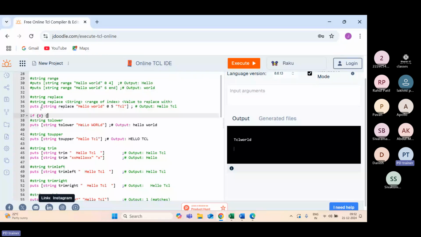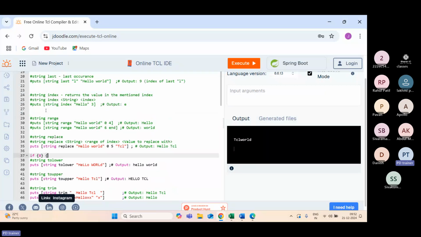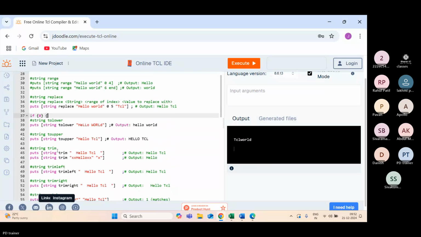We will only use commands like this to make the changes, because the main script will have a lot of information, and usually the main script is not allowed to be changed except by top level people. So they will use commands like this to manipulate or make changes in the script. That is where in real time you will be using the string concept of tickle. We'll move to the next one.